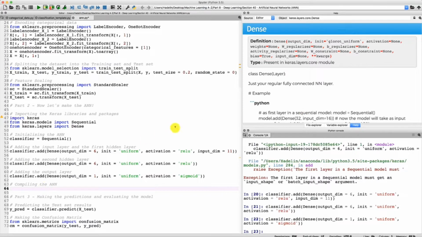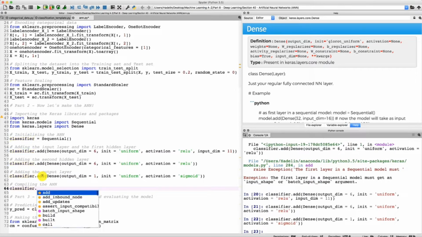We are going to start by taking our classifier object, as we did when we added the different layers in the ANN. And now we're going to use another method, exactly as we did here with the add method, but this time it's not going to be the add method. You can guess what it's going to be. It's going to be the compile method. As simple as that. So we're going to add a dot here, and then compile, which is right here, pressing enter. All right. And now, of course, this compile method contains several parameters.